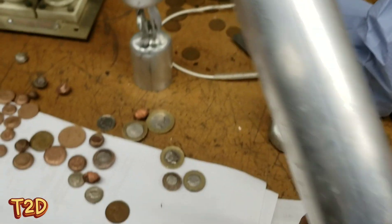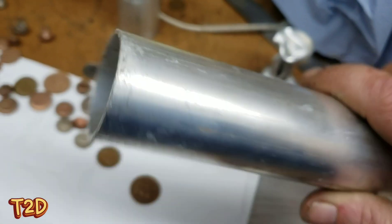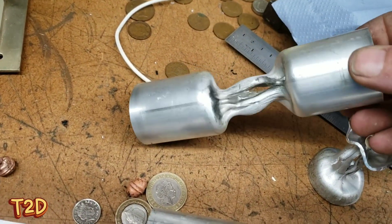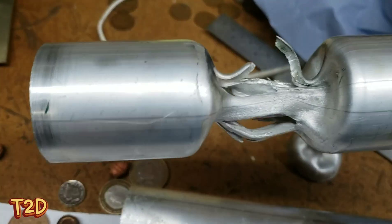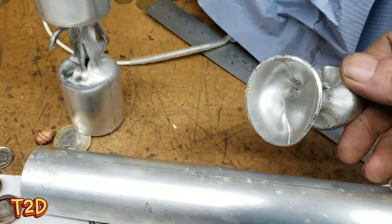This is a piece of aluminium tubing — I think it's got a wall thickness of about 2mm — and this is the result of just two of those capacitors dumping their energy into it. As you can see, that's quite some deformation. This thing really is incredible, it really is.